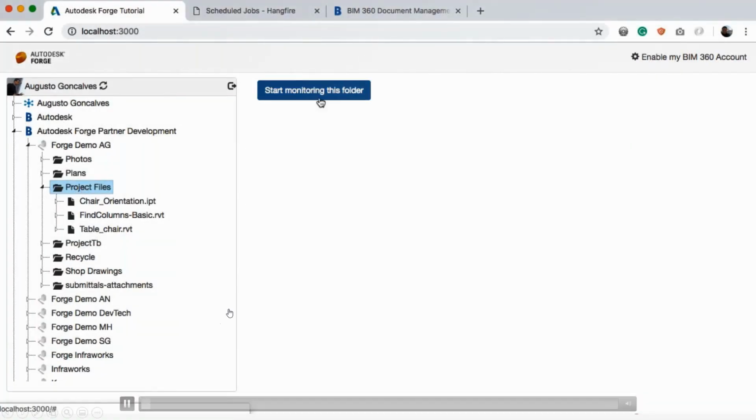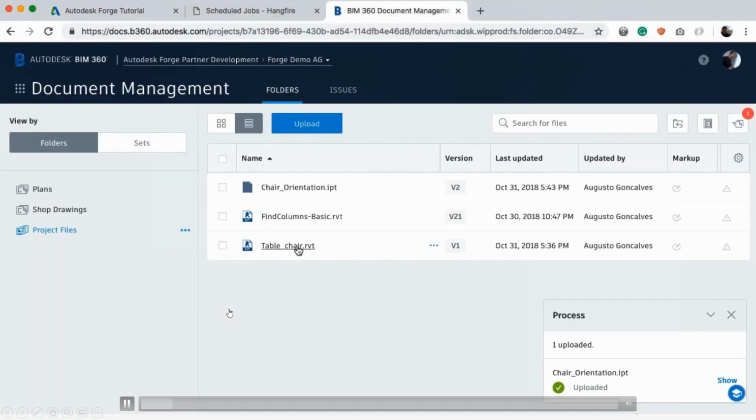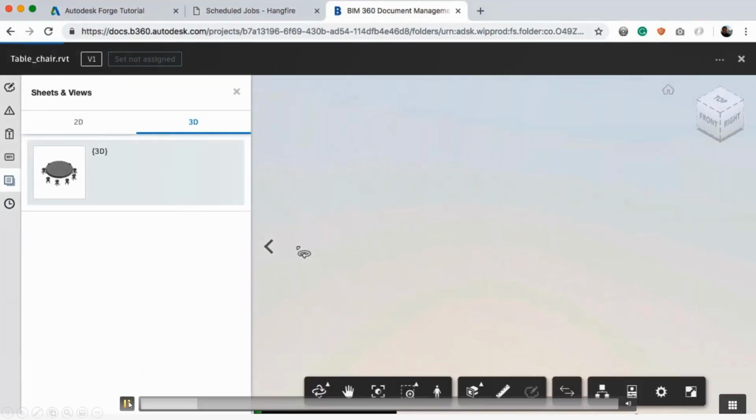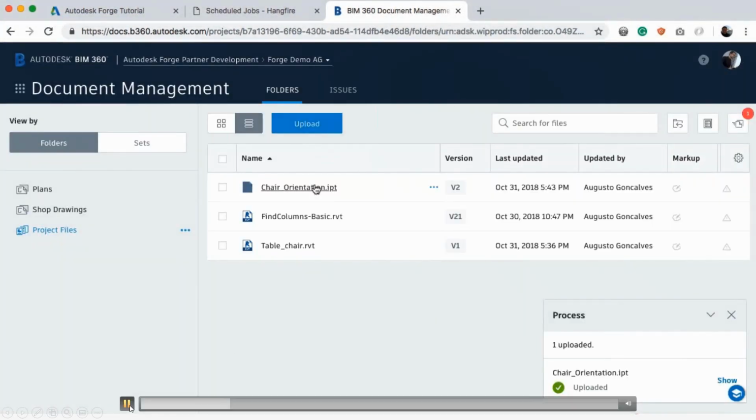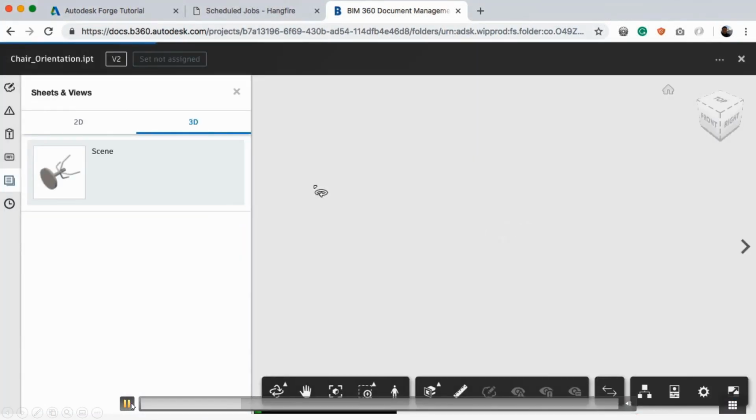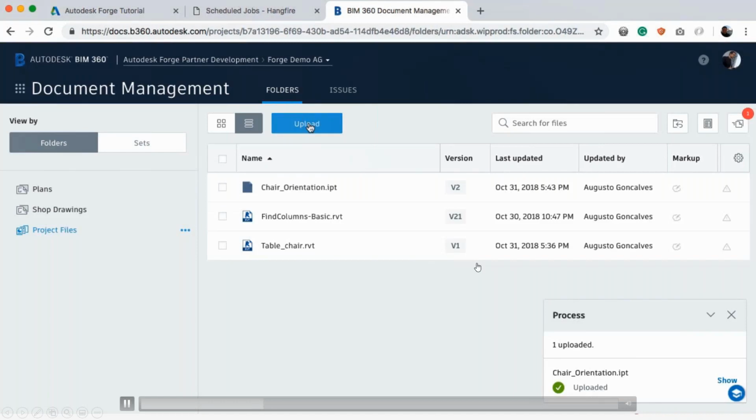So moving forward, the last aspect here of Forge is design automation. This is really interesting because what you'll see is that we've got this one version of a Revit file with a table inside and a specific seating. This is a very specific Revit family. Now, this family comes from an Inventor part. It's actually an export from Inventor as a chair. If I look at this chair, that's exactly the same one. So we've just exported this from Inventor into an RFA, or Revit family, and loaded it into the Revit project, and that's where we are right now.